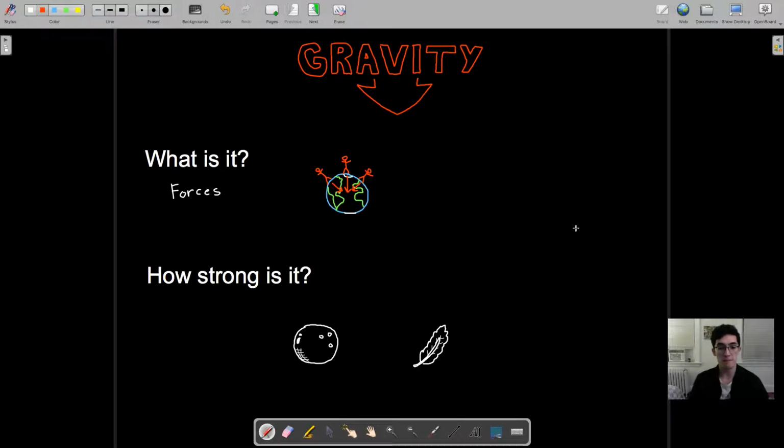And we've actually measured how strong gravity is at Earth's surface, and we know that the acceleration of an object due to gravity around Earth's surface, give or take a couple hundred meters, is 9.81 meters per second squared. That is the acceleration due to gravity. And it doesn't matter what mass you have, actually. The force of gravity will differ based on how much mass you have, but the acceleration due to gravity actually only depends on your distance from the Earth's surface. So your distance from the Earth's center, rather.